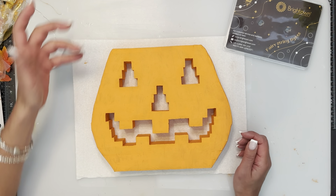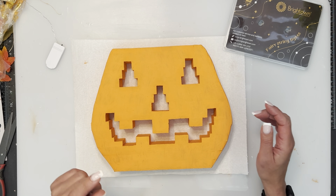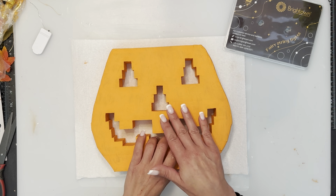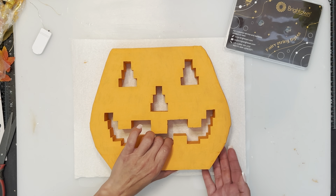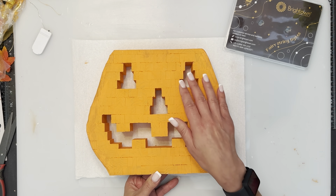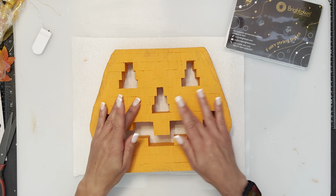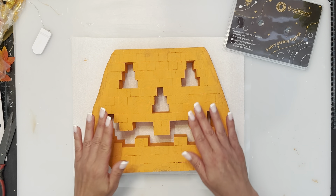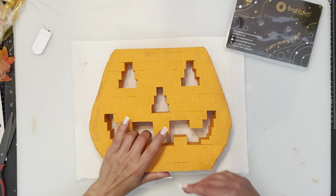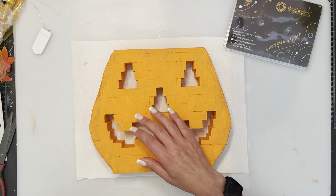I did some of that shading — it was a little too dark for me, so I just painted over with some more orange paint, making it very subtle. This is the front side that I did with the spackle — I want to show you the difference between this side and the other side. That's what I really like about the spackle: it fills the holes and makes it more even. I didn't do the back only because it's going to be against a wall — I'll explain that later.